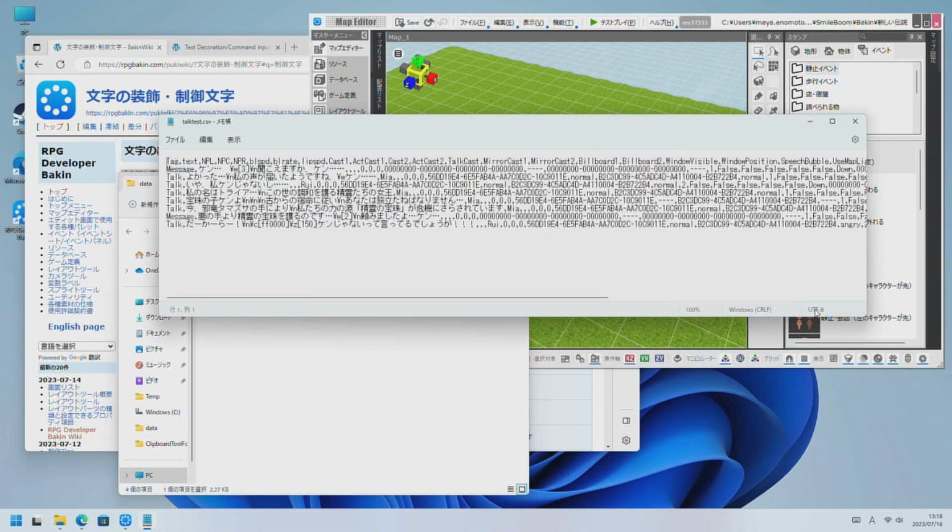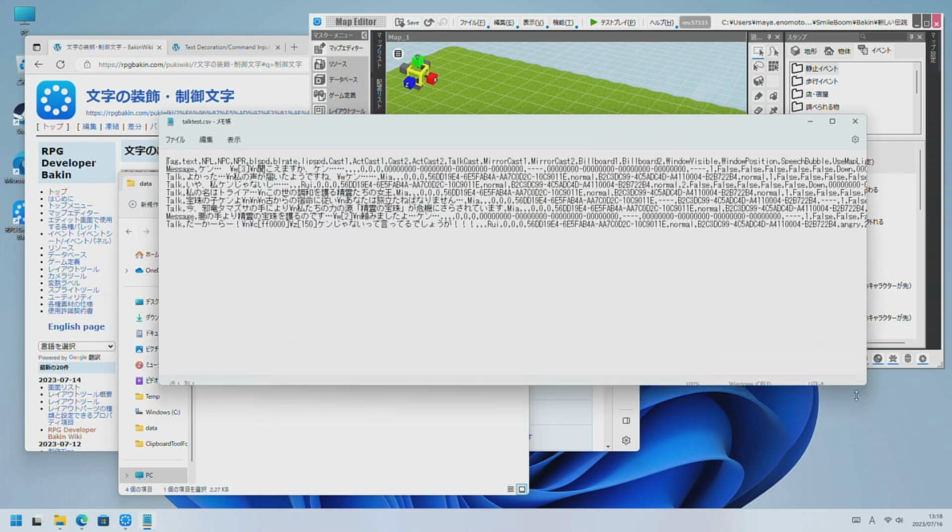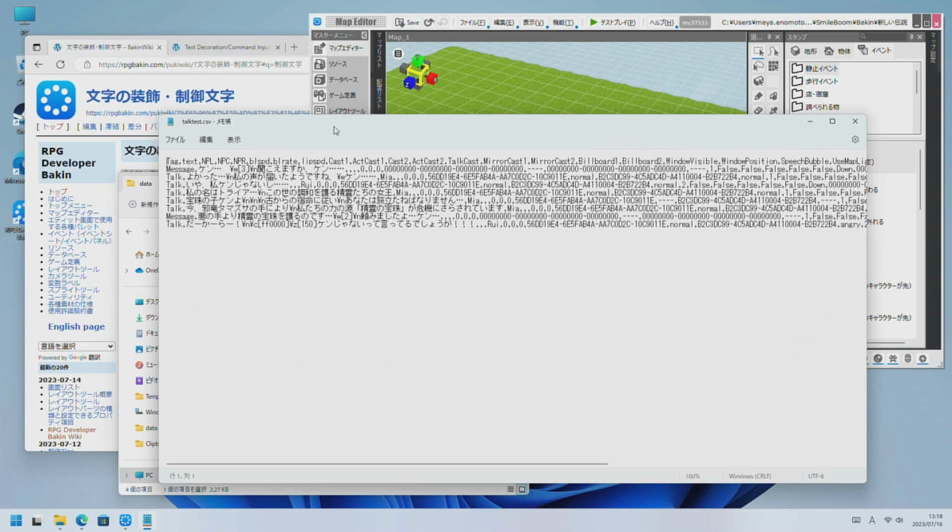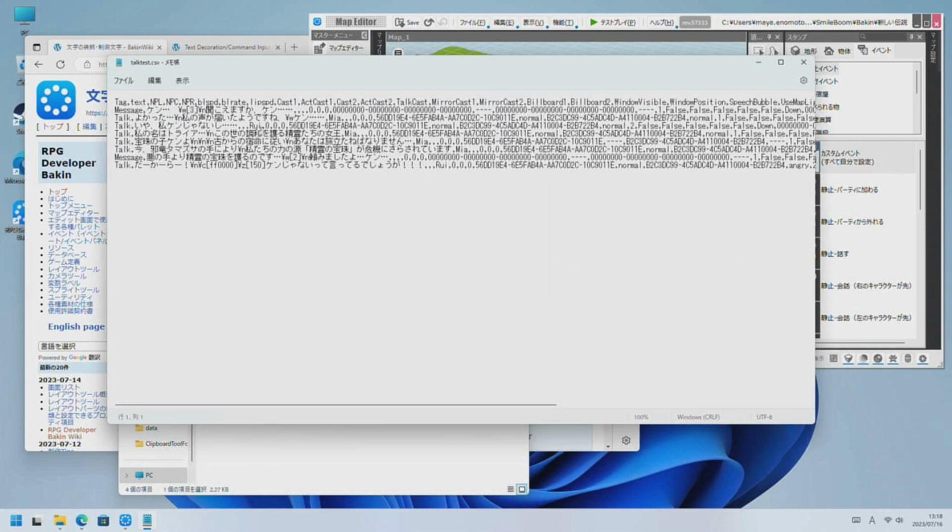The conversation data too. It's a bit hard to see, but it's CSV data, so you can edit it in Excel. If you create only the conversation text in Excel at first and load that data into the tool, you will set the information needed other than the conversation on the tool side. I hope you will proceed with creating the scenario outside of Bakin in this way.